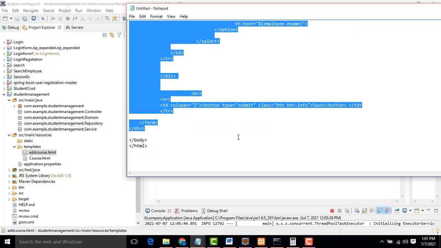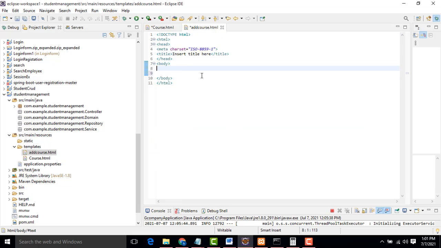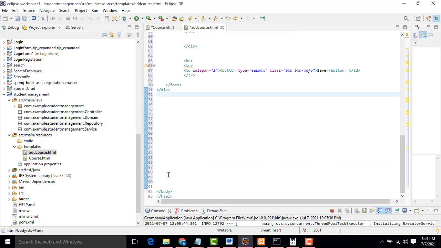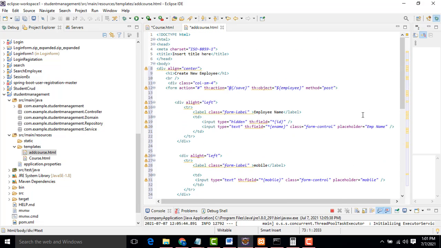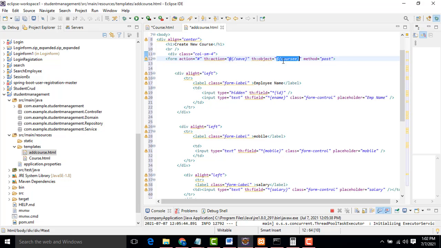I will explain it. If I write this step by step, it is so boring and the video will be boring. All the source code I provide on my website, so you will be able to work with it, no problem. Inside the div tag I have created this, which should be create new course. We have to change it, so save the table. Here this one is a course. Inside the div we have created one form tag, and in the form we have a course.